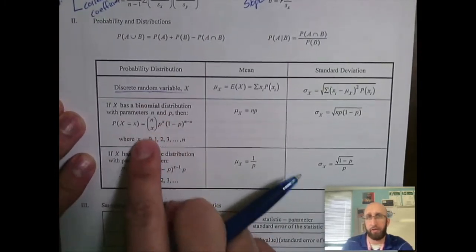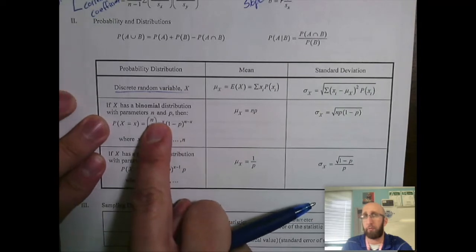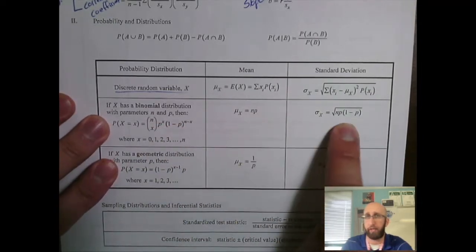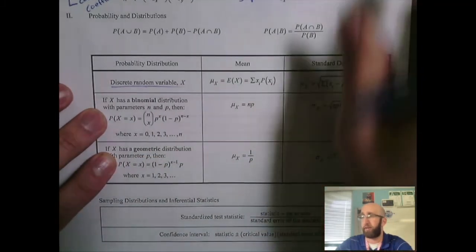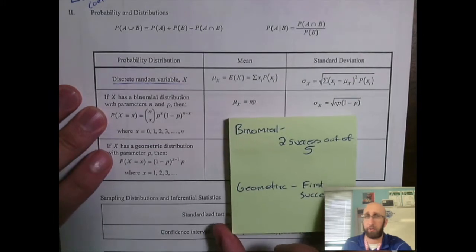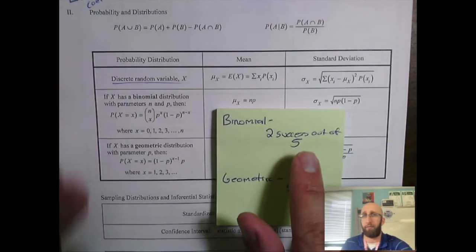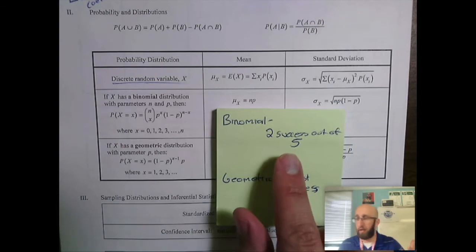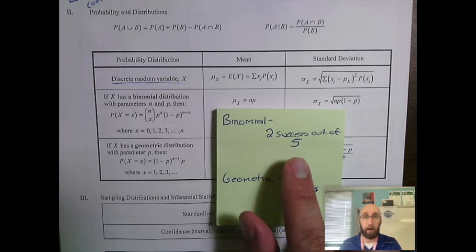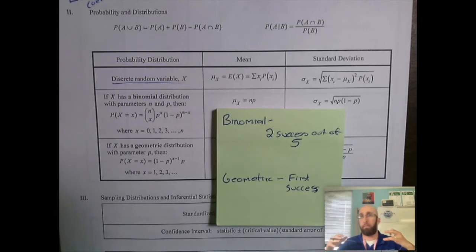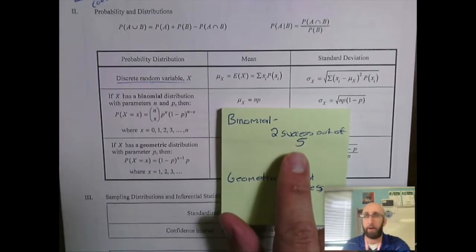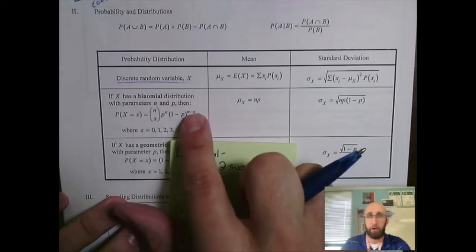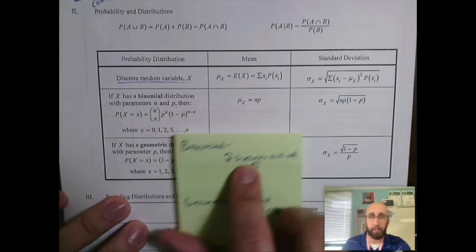Next, we have binomial distributions and we have geometric distributions. You can find the expected value of a binomial distribution and its standard deviation, and the expected value of a geometric distribution and its standard deviation. Some people are like, well, wait a second, what's binomial and geometric? Binomial, a quick example of that is, say you're doing 5 trials of something. You're looking for, say, 2 successes out of 5. So you have a set number of trials, you have a set amount of success, the whole Bernoulli thing. 2 successes out of 5, 3 successes out of 5, et cetera. That's a binomial setup. That's your expected value, that's your standard deviation.